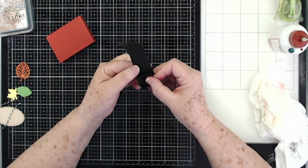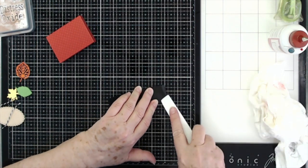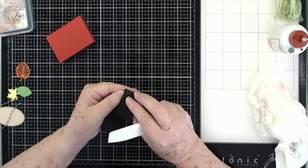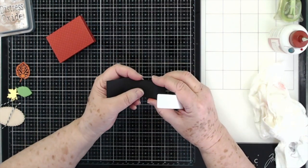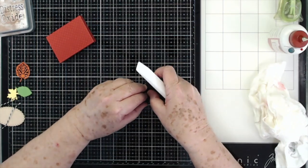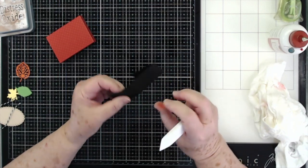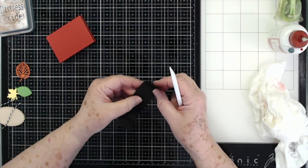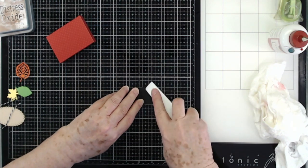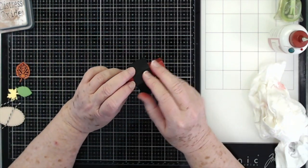Now I'm just going to take it and fold it over, and I'm not going to put it in my scoreboard. I'm going to straighten my score lines up, and then I'm going to burnish them. So see how crooked that one is? All I have to do is pull that together right at the bottom there, and then just burnish it. And the same thing on this end. You could measure and put this back in your scoreboard and make your score lines, but I find that every one of mine is a little bit different. So it's a little bit easier for me to do it this way.